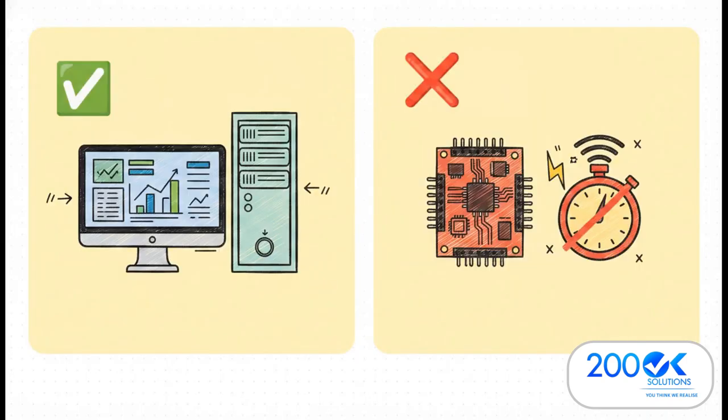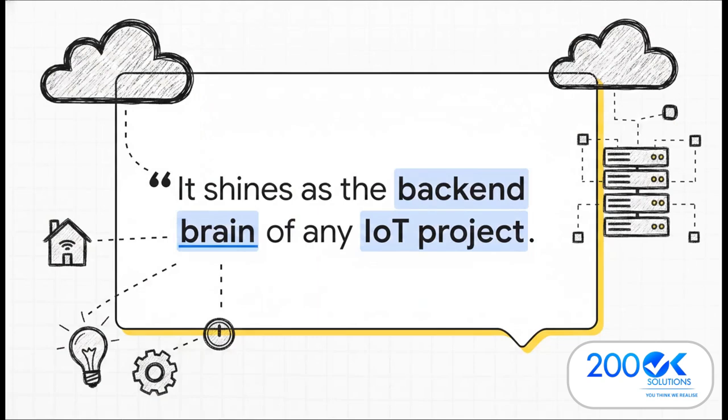But hey, part of being a great architect is knowing your tool's limits, right? It is just as important to know when not to use Laravel. It's phenomenal for web-connected dashboards, API backends, and centralized device management, but you should never use it for embedded microcontroller development. If you're working directly on an Arduino, you need C++ or MicroPython. It's also not the right tool for ultra-low latency edge computing or offline-first scenarios where an internet connection just isn't guaranteed. This quote right here from the source material perfectly summarizes everything we've explored in this explainer today.